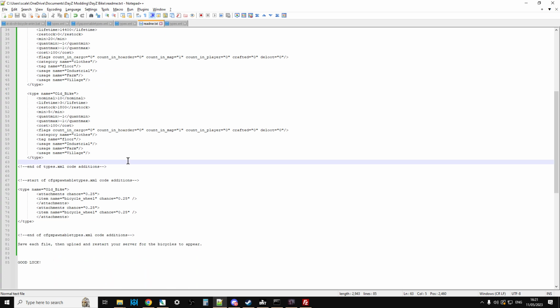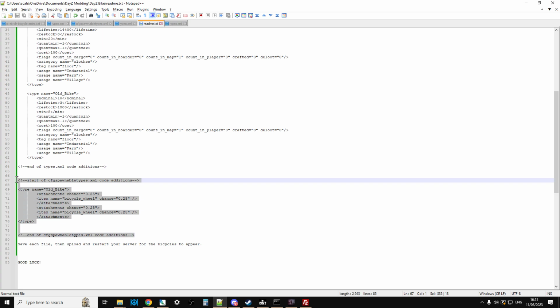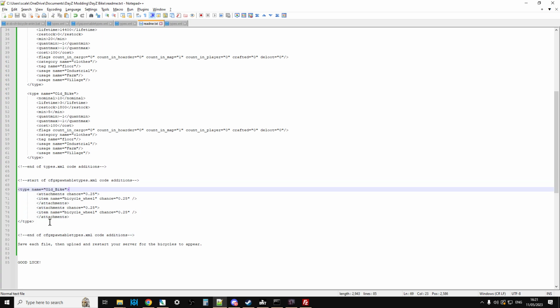However, if you want a chance of the bike spawning in with wheels on it, what we need to do is edit the cfgspawnabletypes, which is this entry here. You just need to add this near the top of your cfgspawnabletypes. It doesn't really matter where, just as long as it's not right at the top. We've said the type name is OldBike, and I've given it a 25% chance of spawning in with the bicycle wheel, that one or that one, each with a 25% chance as well. So it's quite a rare chance that it will spawn in with wheels on it.